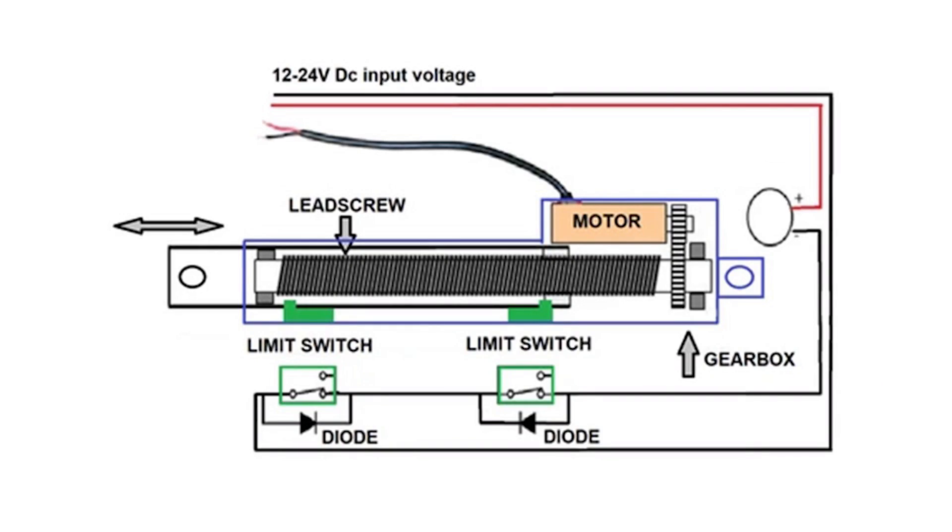One of the keys to the tilt is a linear actuator. These are really cool — I'd never worked with them before on this project, but I've seen them used for all sorts of things: lifting up televisions, hatch doors, gates, opening drawers. They're very versatile and there are so many things you can do with them in a van build. They are key to making my tilting solar system work.